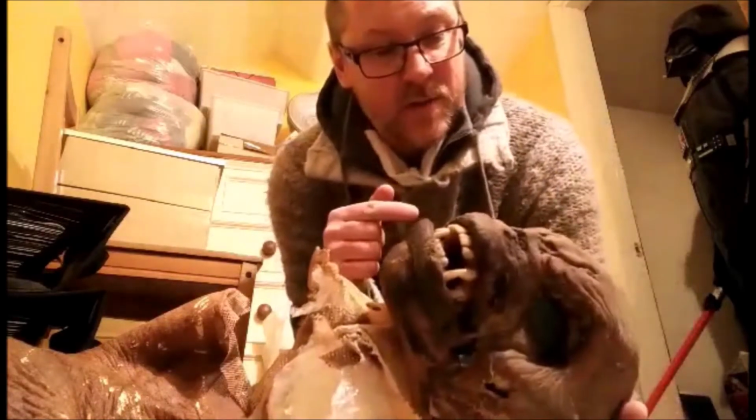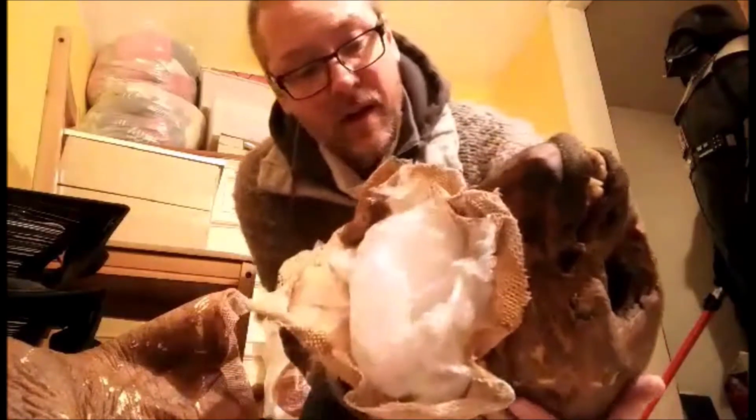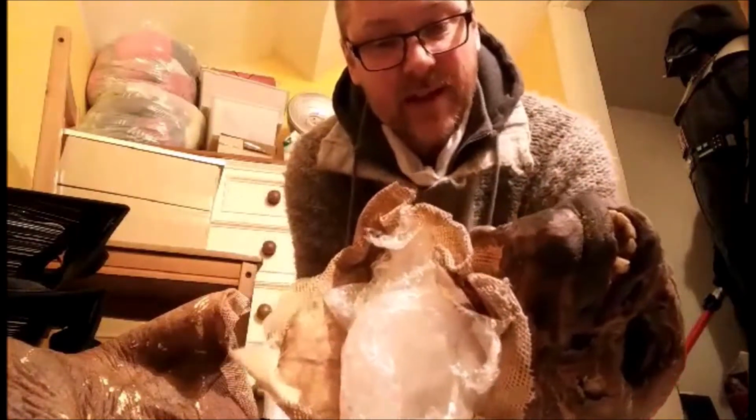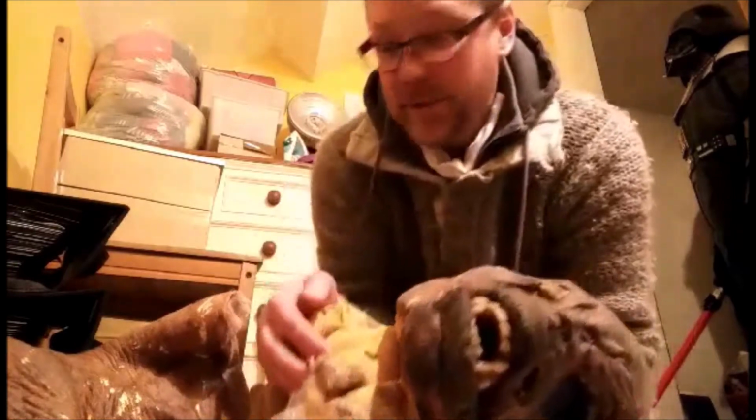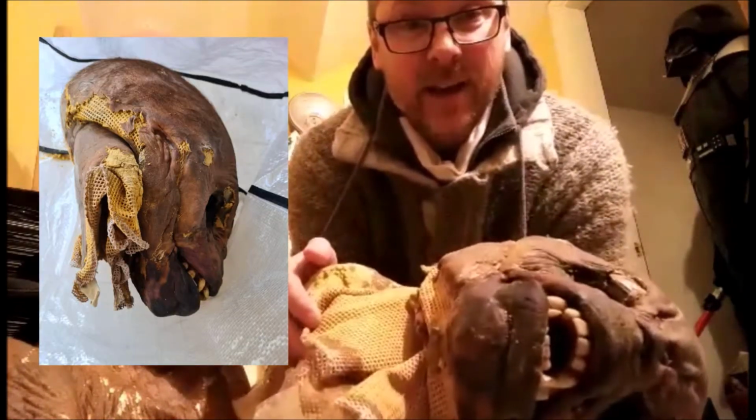I know it's animatronic, this one, but oh my God. It's obviously been heavily used and heavily abused, and it's obviously flexed and flexed. I mean, the neck is gone. I am prepared to sculpt a new neck in, but that's not going to be an original neck. You see, there's just no neck there.